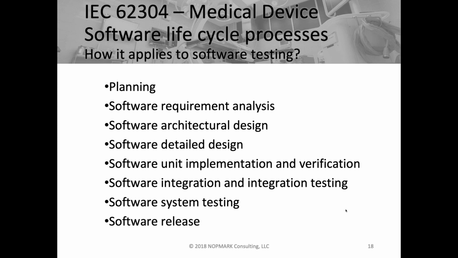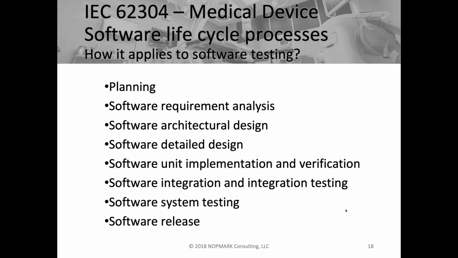And if your software requirements come from some high-level requirements, let's say your system is composed of both hardware and software, well, your software may just be a component and you may have a parent requirement. So you have to review your software requirements against the parent requirement, perform that analysis.